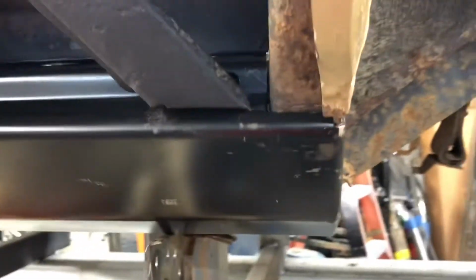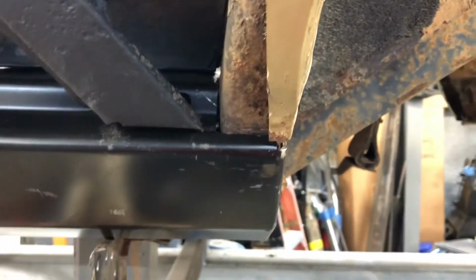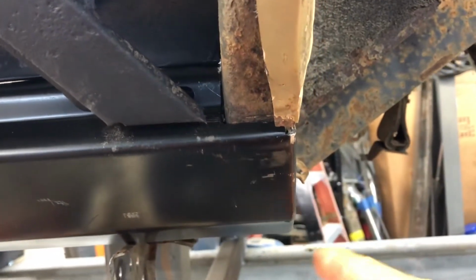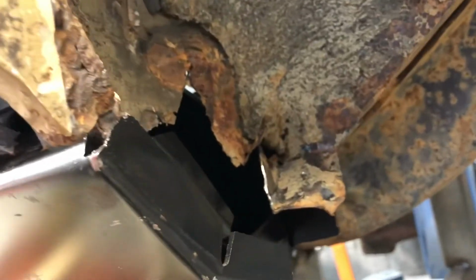So I think I'll be able to live with that. It looks pretty good here. This is pretty much the way the old one lined up, and like I said, I think it's pretty close.